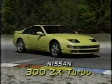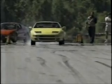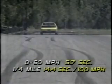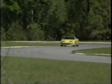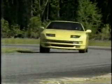We've already told you a lot about the 300ZX Turbo. With its twin-turbo V6 turning out 300 horsepower, acceleration is brisk to say the least. The warmer weather produced slightly slower results than in our initial Turbo Z road test. Still 0 to 60 in only 5.7 seconds, and a quarter-mile result of 14.4 seconds at 100 even sets quite a benchmark. As for handling, this 3,500-pound Nissan takes all your concentration, but precise maneuvers are your reward. With its Super HICAS four-wheel steering system, the 300ZX Turbo switches from under to oversteer quickly, and you must carefully modulate the throttle for expert results. But do so and the car's road-holding prowess is awesome.